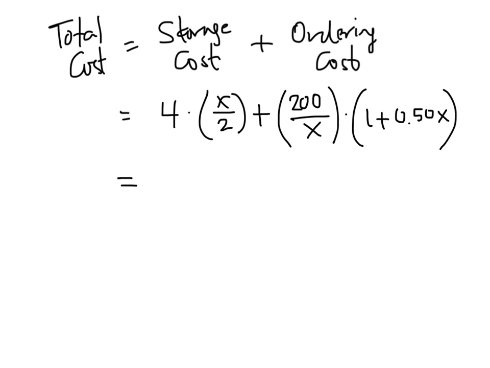So if I multiply this out, this simplifies actually quite a bit. I get 2x here, and if I distribute my 200 over x, I get 200 over x, and then when I multiply 200 over x times 0.5x, I just get 100. So that's a formula for my cost as a function of x: C(x) = 2x + 200/x + 100. And what I would like to know is which value of x minimizes this cost. What should my lot size be so that my overall inventory cost is minimized?